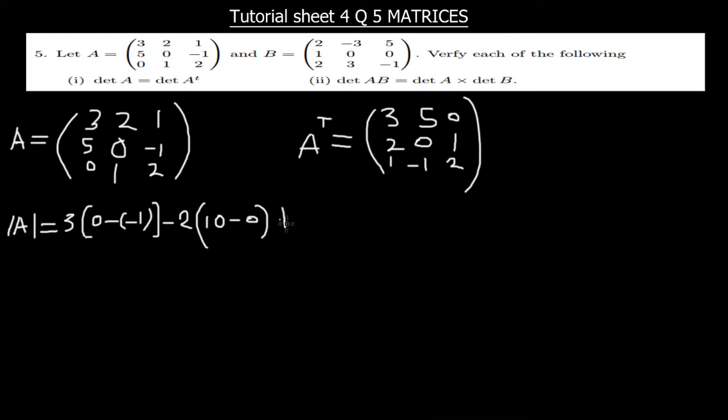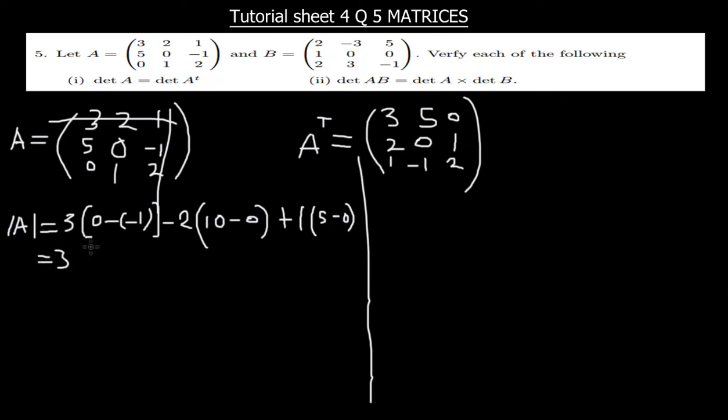Then plus, so I'll get this one. And then open brackets. Okay. Open brackets. So 1, if I get this one, I'm going to cancel that, and that and that. So I'm going to remain with 5 times 1. I will get my 5, and then minus 0 times 0. You get your 0 like that.